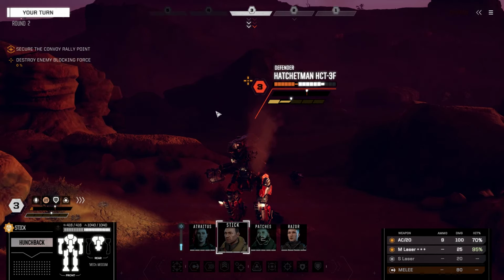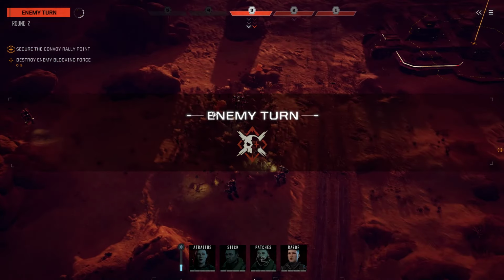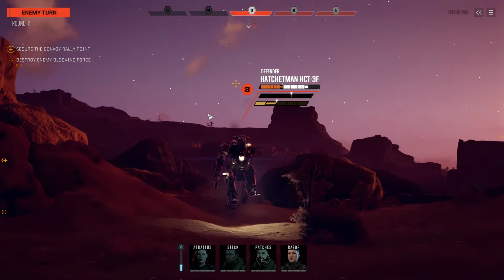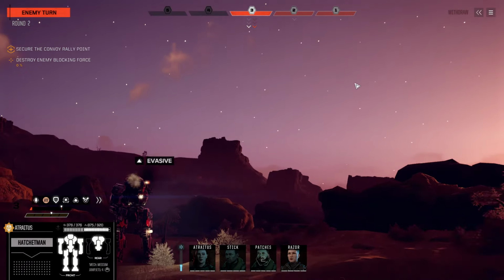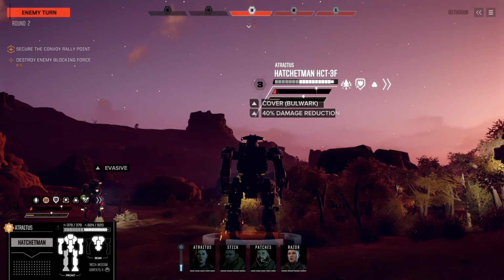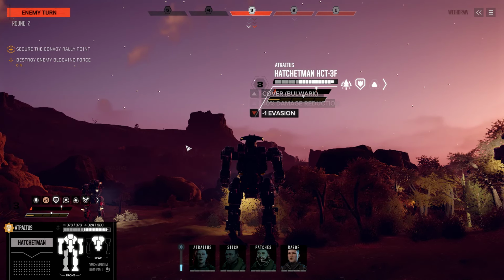So that's great. They're going to move the Hatchetman now, and I wouldn't be surprised if he walked in and melee'd our Hatchetman. Actually, I don't think he can quite get there. But he's probably just going to fire. Yep. We do have that damage reduction.